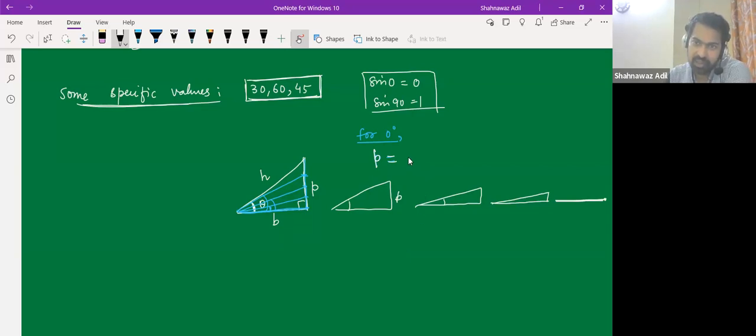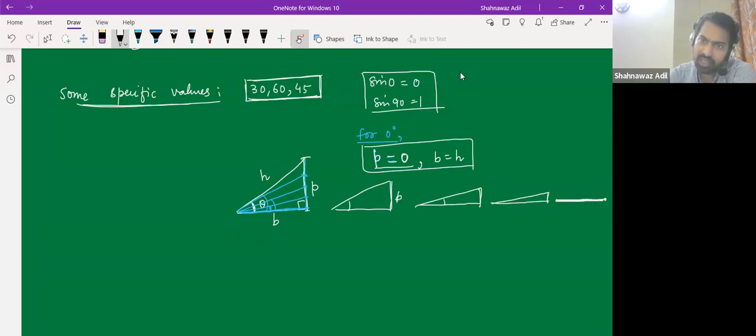Zero. Tejasvi and Amira, you are saying zero, right? Yes, sir. Okay, good. That is correct, because you can see that this was perpendicular, then it is decreasing, and then it has become zero. And my base has become hypotenuse. Are these points clear to you guys? Yes, sir. Base has become hypotenuse.